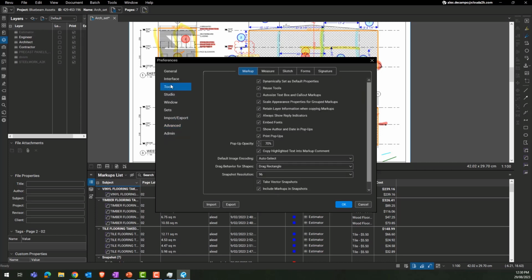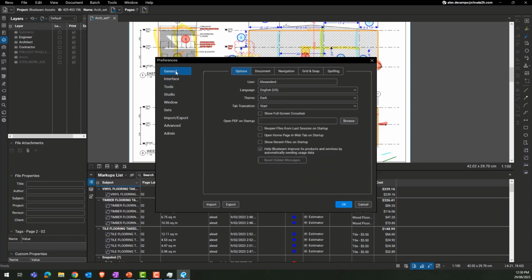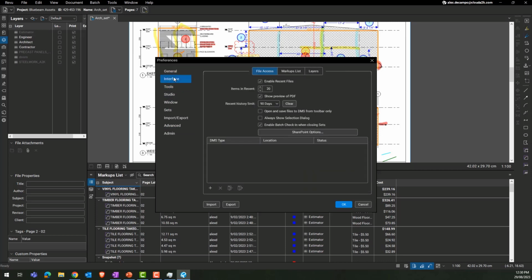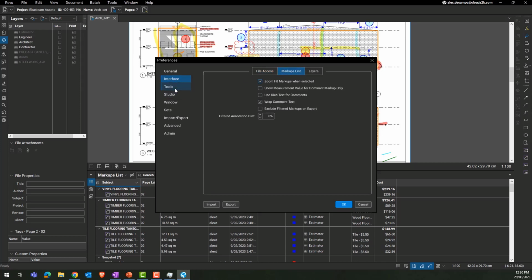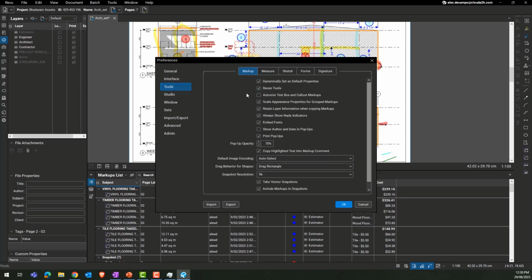On top of that as well, so under another area, I think interface, markups list, we've covered that. Under tools, and this top one here as well, so this one will not normally be ticked, dynamically set as default properties.